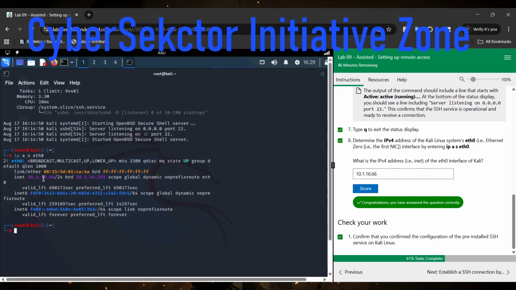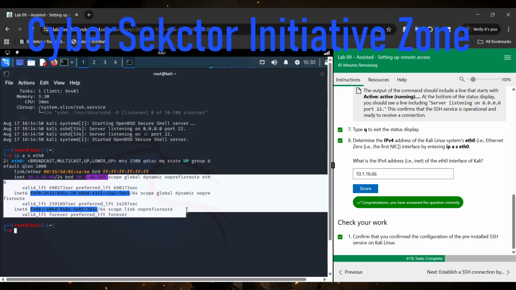The reason I came to the conclusion that this was our IP address is that right here it says eth0. This is clearly our connection that we're trying to understand where the IP address is coming from. But once you see all this code jumbled together, which is link/ether, this could basically be used as a MAC address, and this is the secondary address that's connected with the inet IP address, where you see right here 10.1.16.66/24 notation, and then this is probably the subnet that is also connected to it. So this is some pretty interesting information.